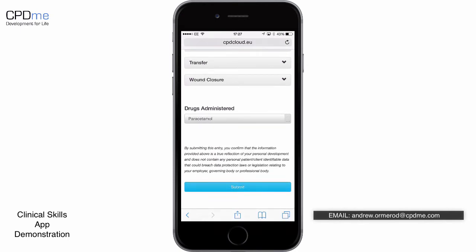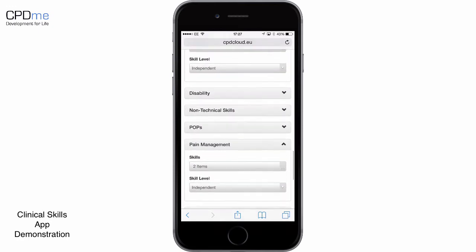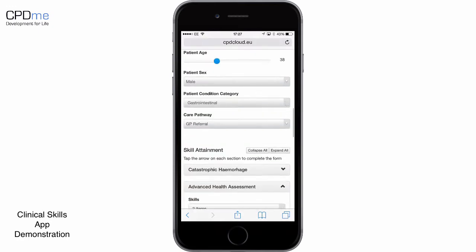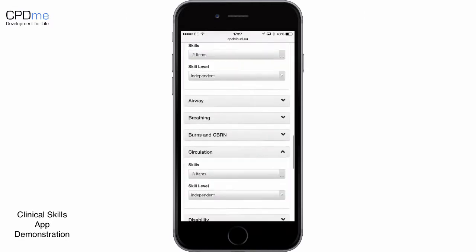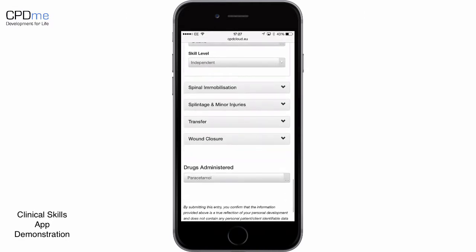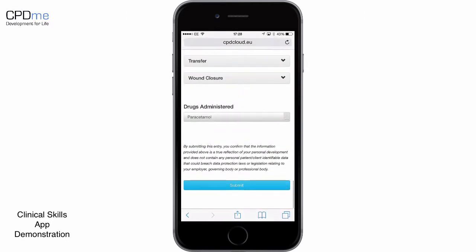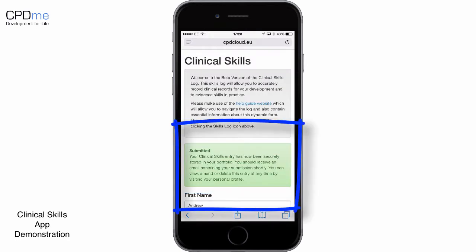And so you can see how quickly it took me to actually complete that one skills log. The idea is that it has to be nice and quick and easy in order for you to engage in this system. Once I've selected all the things that are relevant to this particular one, I can click submit. You can then see the big green banner once it's flowed to the top, and you can see that it's been submitted. I will instantly get a copy of that sent back to my email, but at a later stage I'll be able to go in and edit and collate a complete log of my clinical skills from my CPD profile.